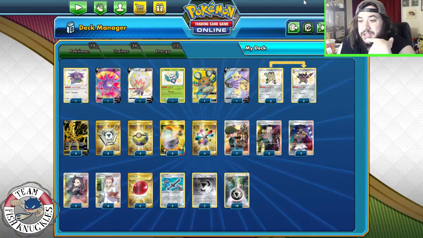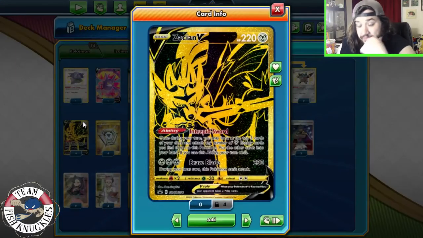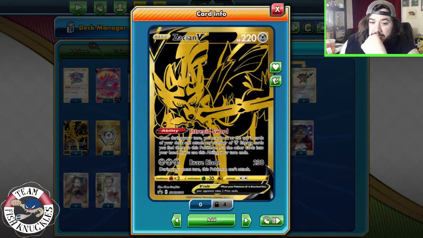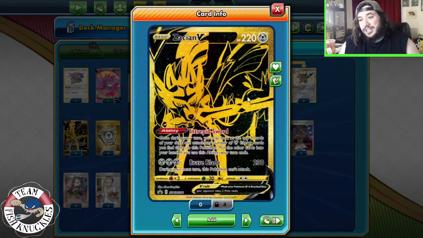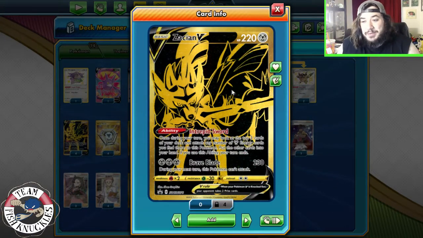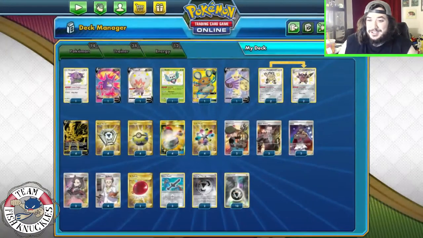Today is another episode of Main Deck Monday, and we're looking at a Zacian V deck. Since Shining Fates came out, Zacian's got a cool little artwork. It's got this black and gold, which I love a lot. I really want to play Eternatus V and VMAX with this full blinged out black and gold. It looks really, really sick.